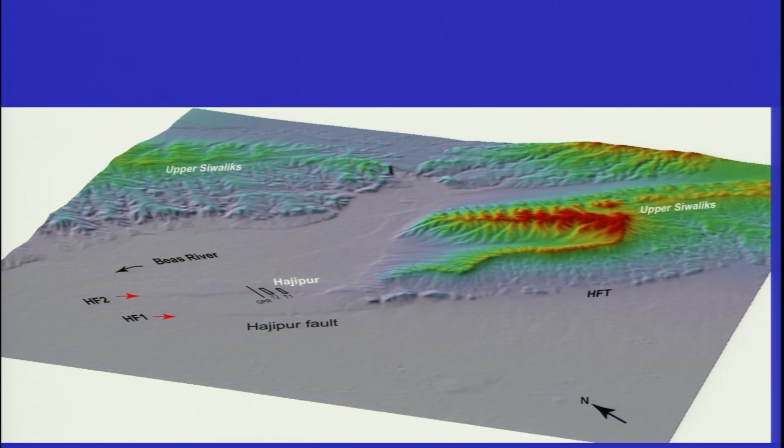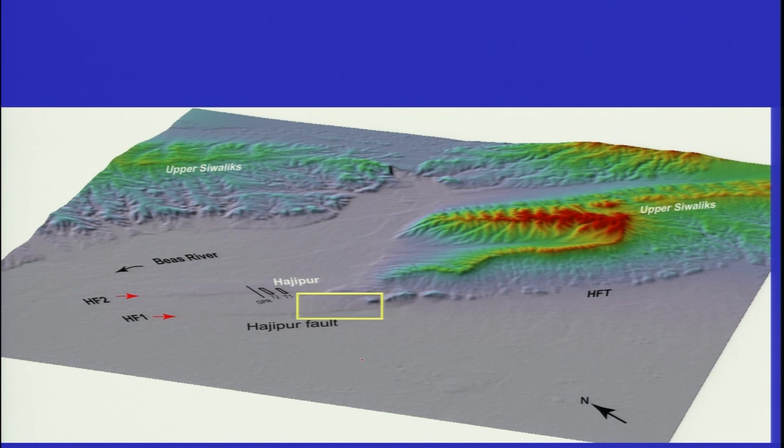Then another way to identify the deformed landform is to generate the shaded relief map draped on the satellite topographic mission data, or the DEM which has been generated using any high resolution data with a stereo pair capability. So this you can easily make out in a very flat surface. This slightly raised landform here is indicative of the fault traces. So ground truthing, when we did here, you can see this part in the ground. So this is a slightly elevated hill, and then you have the flat surface.